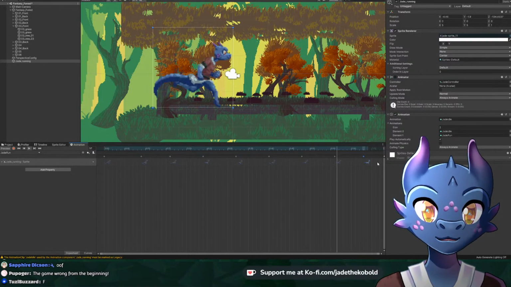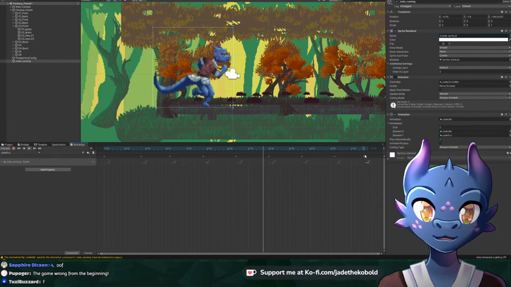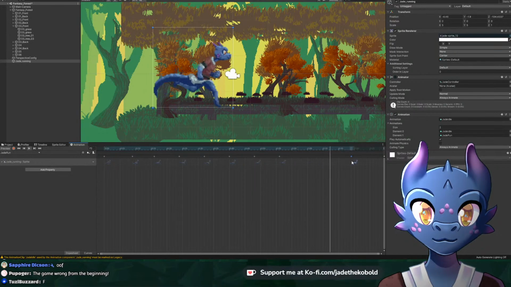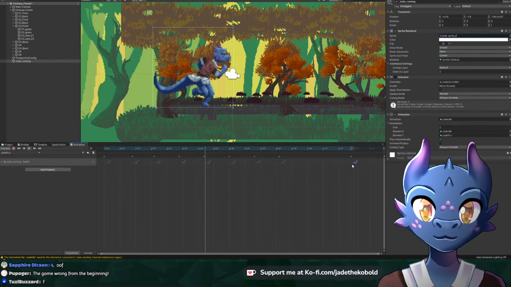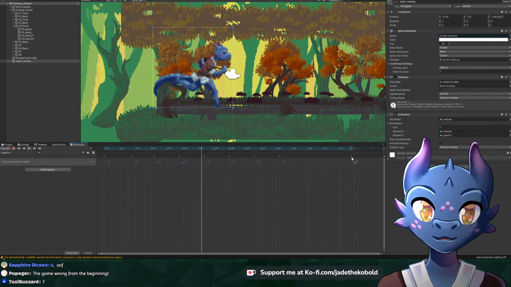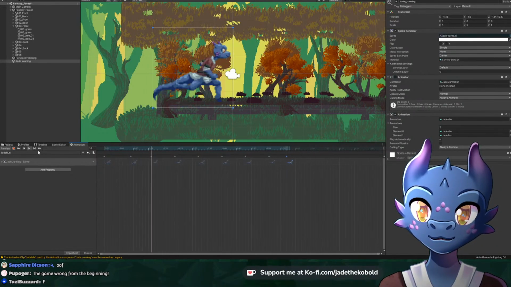It doesn't look right. Something looks wrong. What is it that looks wrong? That's not going back to the first part. The last frame isn't blending into the first frame.